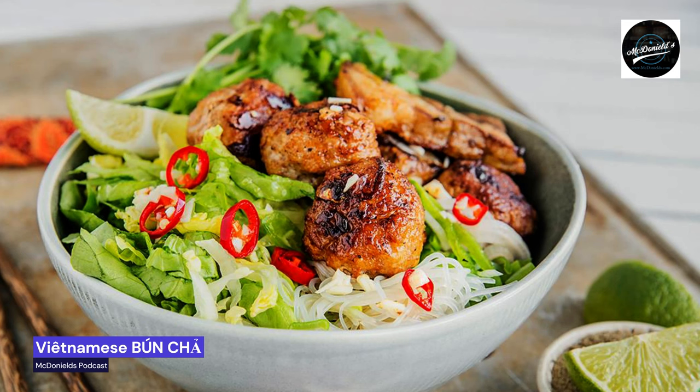The dish is made with pork in two ways, and thin ribs are usually used. You can also use frozen barbecue ribs from the freezer. Half of the rib is cut into thin slices and grilled, while the rest is ground and formed into small meatballs. These are also grilled on a grill grate. When the meat is ready, it should be put into a sweet and sour sauce made from fish sauce, vinegar, chili, lime, and sugar. Without this wonderful combination, the dish would not be the same.